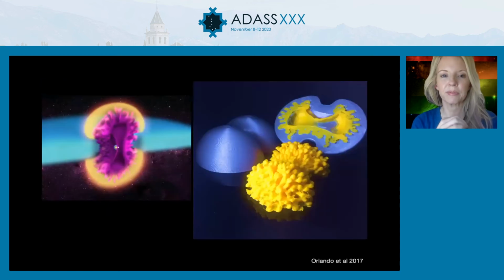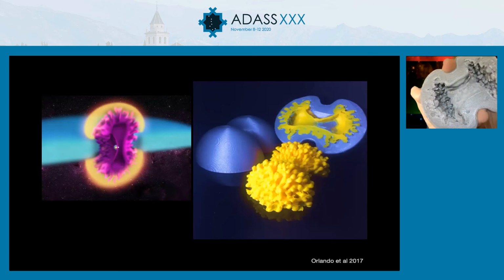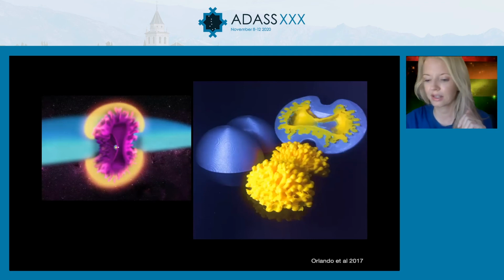And other types of objects as well. It's not just supernova remnants, of course, those are my favorites. And Chandra has such great data that it's hard not to make use of them. But V745 SCO is another one that's really cool. I don't know if you can see my 3D print here.